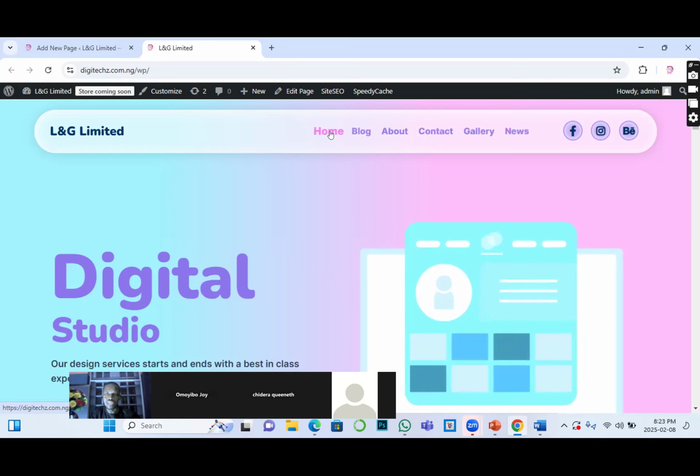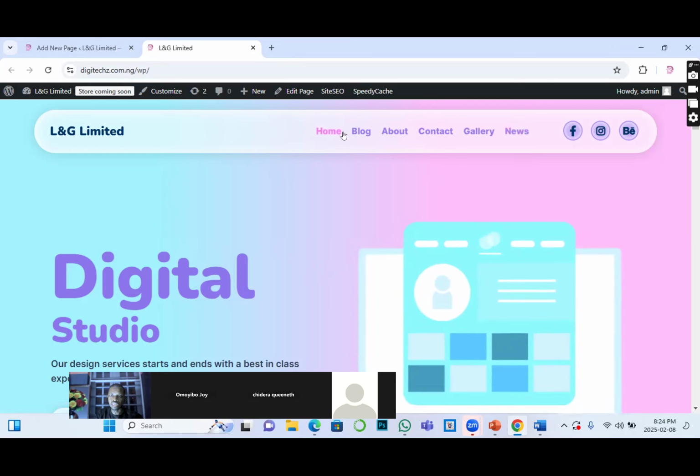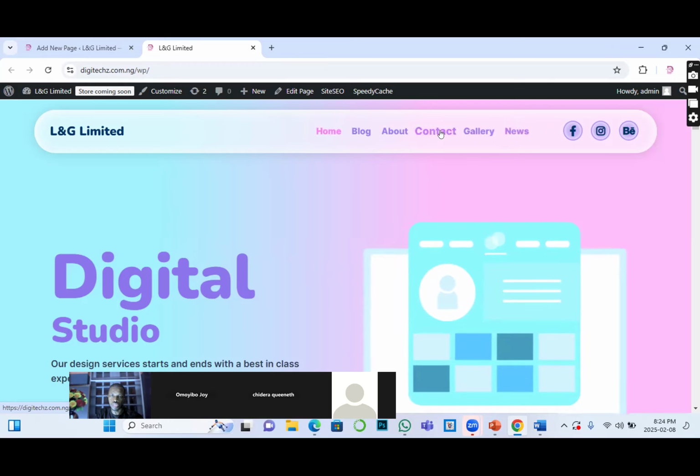Now, the reason why they are added depends on the templates you are working with. There are some templates where you add this, it will not be added automatically. You have to go somewhere and authorize them to show on the navigation bar. Apart from that, all of them are added horizontally. I want a drop-down.